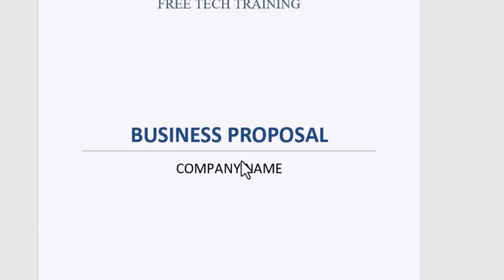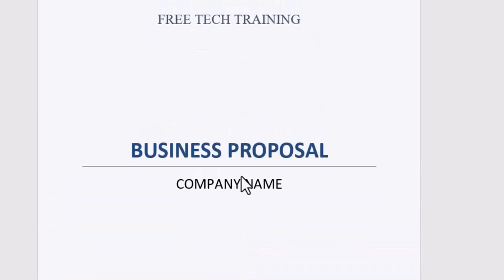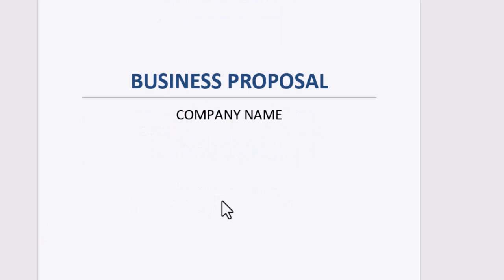As a beginner, if they ask you in the interview, have you done different types of documentation, can you name a few documents? You can definitely say business proposal, BRD, sprint planning document, UAT document. There is a lot of documentation you can do. So you can definitely say that you have done a business proposal document.